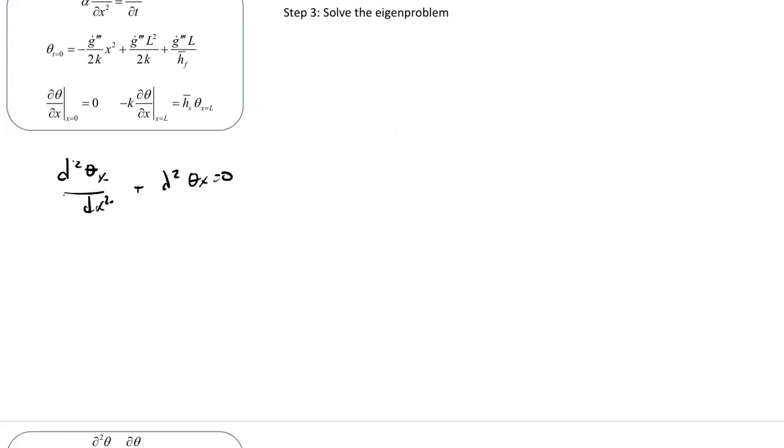So the solution for this, for theta X, you could go to Maple, or by this time you could probably recognize that theta X is gonna be C1 times sine of lambda X plus C2 times cosine of lambda X.